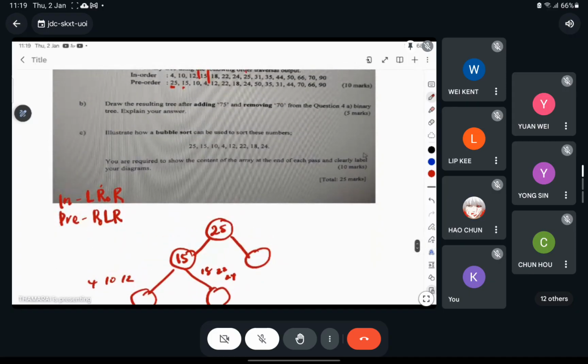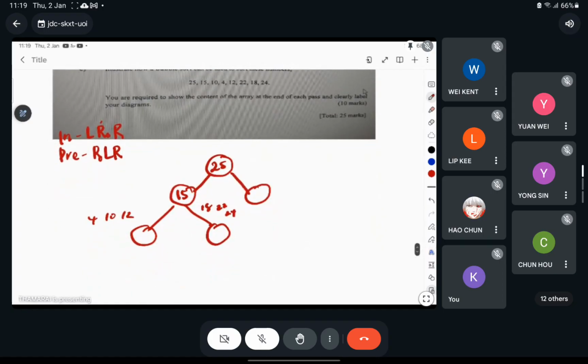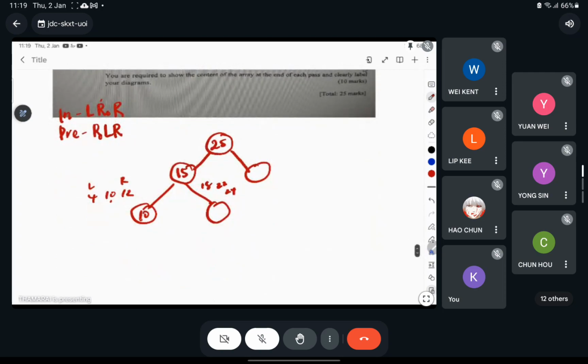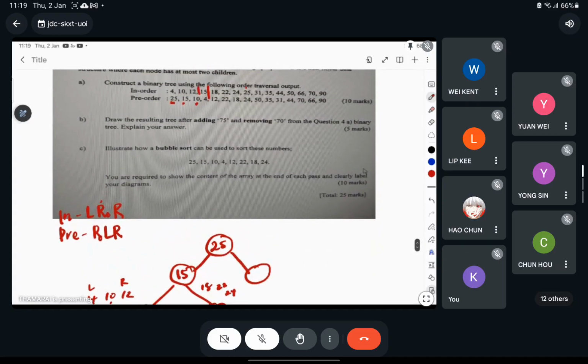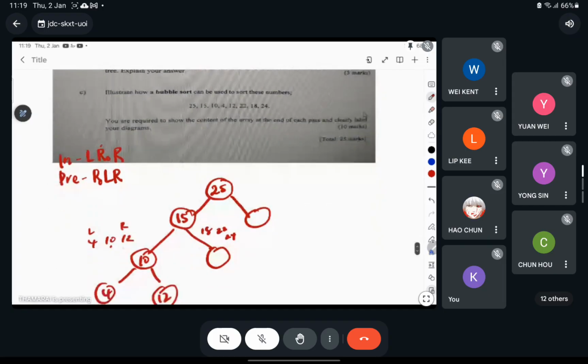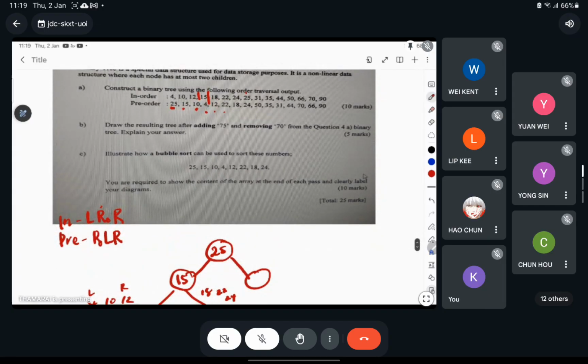Let's check the next number. In my pre-order, I have 10. Where's 10? Here. So this is my left, this is my right. So 4 and 12 are done. The next number I have is 22.